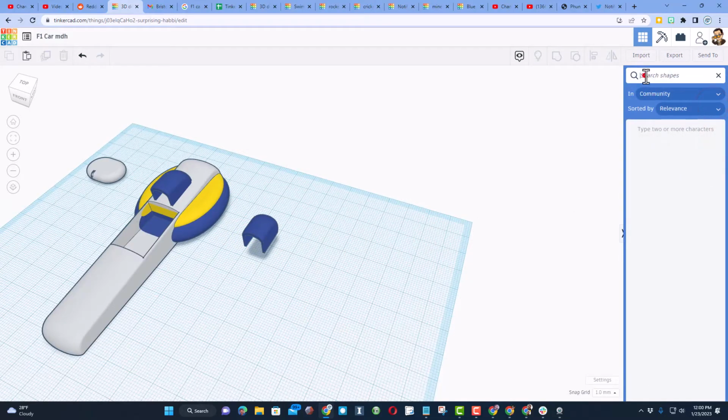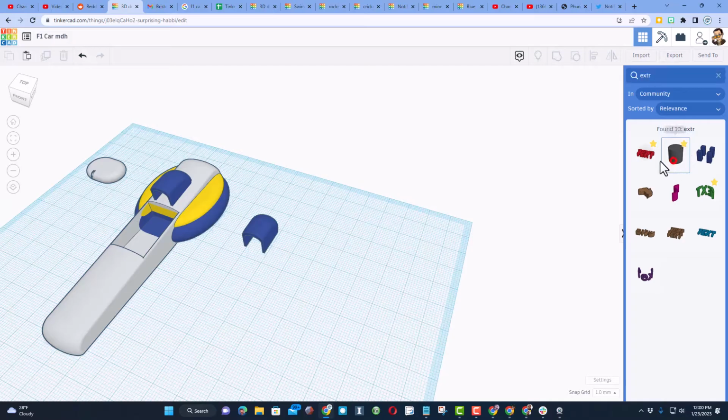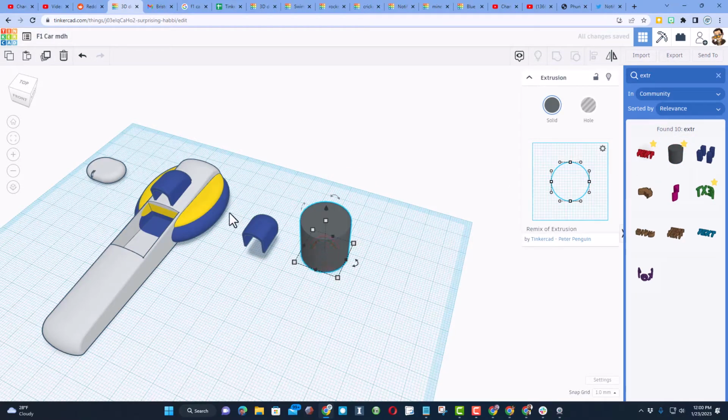We're going to do that with another amazing part. This one is called the extrusion. When you type extrusion, make sure you have the star. This little guy is super handy. We're going to use him again and again. Now I am going to make this curve look like this. So if I drag this a little bit to the left and a little bit in, it gives me a nice rounded shape. You can fiddle with, adjust, get whatever you want.